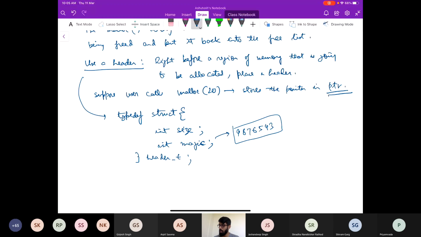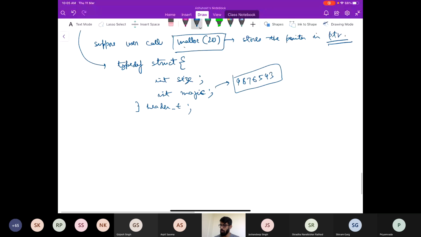So it contains two things: the size and the magic number. And now the user has requested malloc 20, so it needs 20 bytes. How will it look in memory? Initially it will be the header, which would have size 20 and the magic number 9876543.